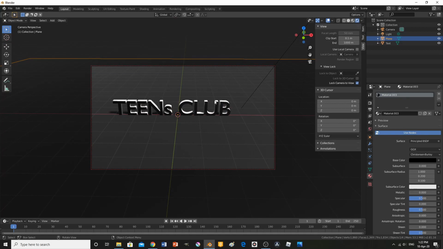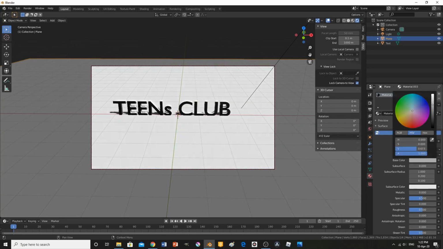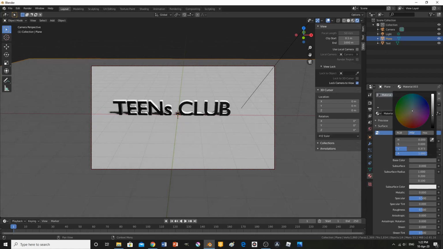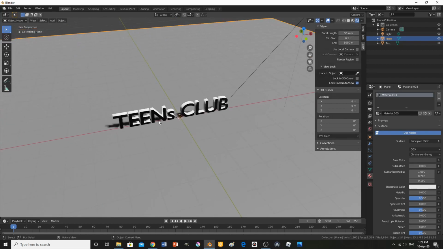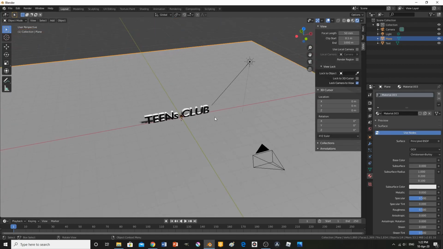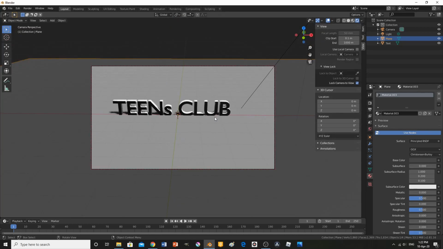This is very nice. I want to change the ground color also. Let's change it to white or grayish. White is very nice, but we can't see the outline if the ground is white. I'm going to set it as grayish white and black, and this is very nice actually. So I hope you learned a lot from this video.